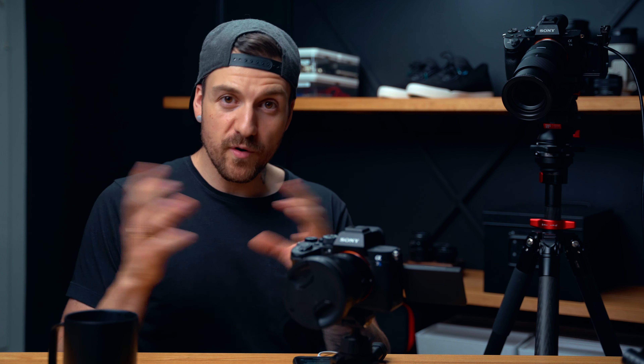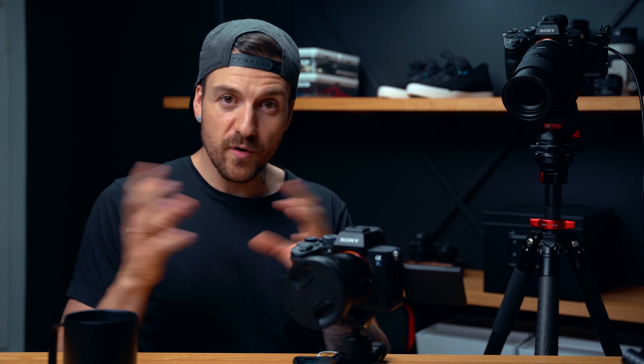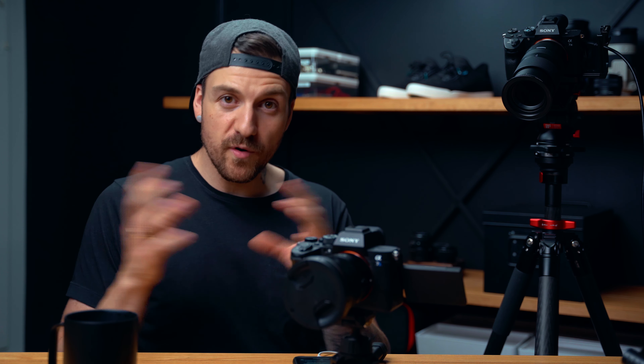Flipping to video mode in the Exposure/Color tab. Auto slow shutter set to off. ISO and ISO range limit set while shooting. The shockless auto white balance feature I set to 2 — this smooths out white balance transitions in auto white balance mode, though I rarely use auto white balance for video. Nothing else changes in the color/tone or zebra display pages from photo mode settings.